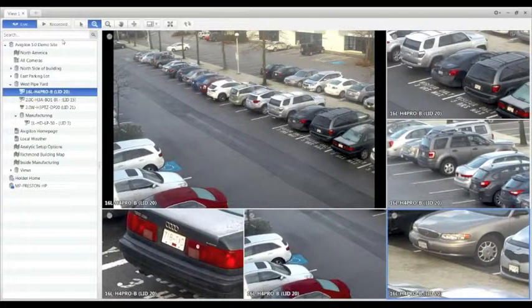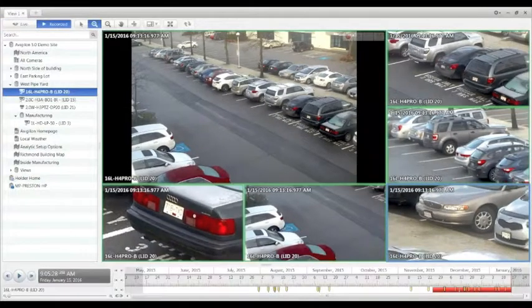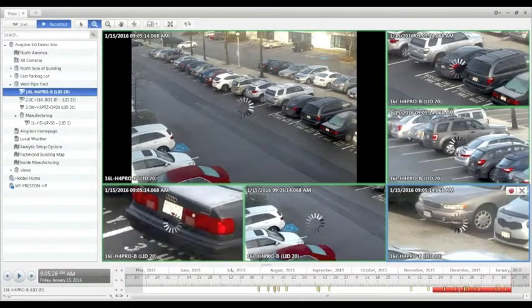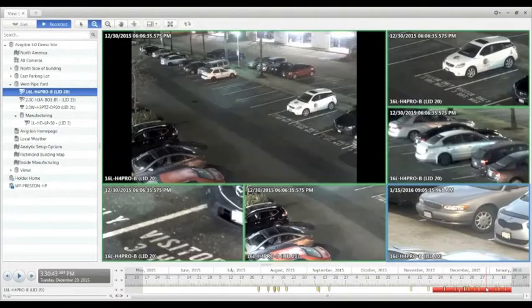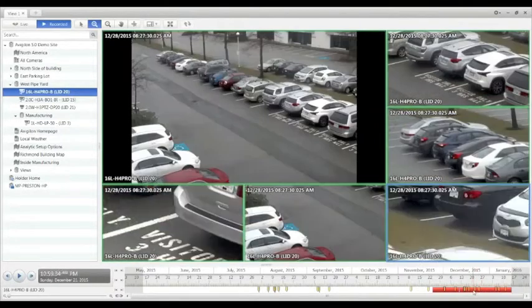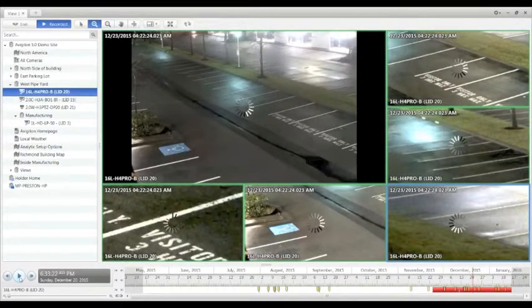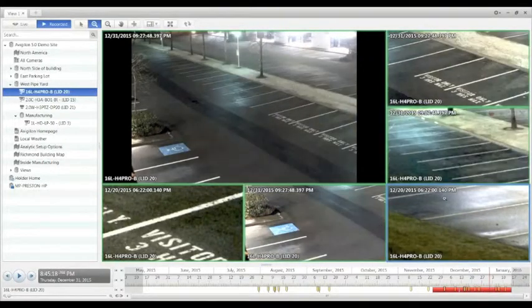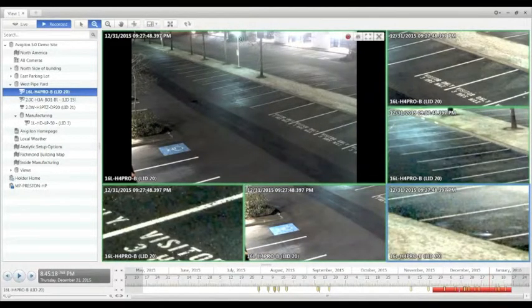Now, say I wanted to go into the pre-recorded video on this. If I hit this little button right here, it's going to take every one of these window panes into recorded video. Here's my timeline bar. Now I can scrub the video and see what's going on. I can pause it, and I can hit the play button and make them all play. But really, the sweetness of the system and where it stands out is being able to scrub this video and pull up these cameras at any time.